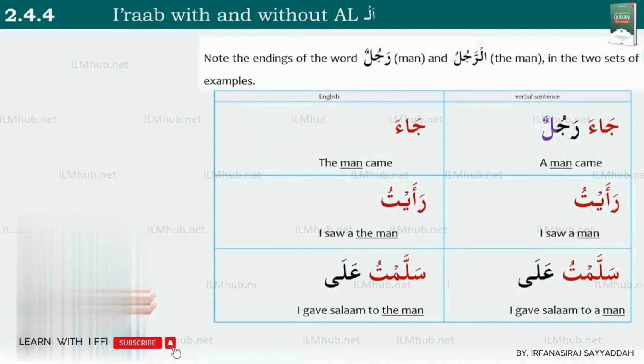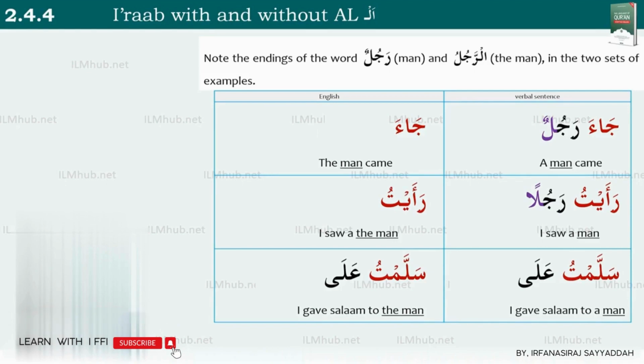Al also has no impact on changing the i'rab of a word or of an ism. Here, for example, if you remember this sentence I asked you to recall in lesson number 1, 3 famous sentences that we're going to use throughout our lessons, inshallah, to help us understand i'rab. Here we can see it, ja'a rajulun. Why ja'a rajulun? Because this is the doer of the verb ja'a, so it needs to be in rafa. So we have rajulun. Ra'aytu, we need to change it to rajulan. Why do we need to change it to rajulan? Because it is the object of the verb, to see.